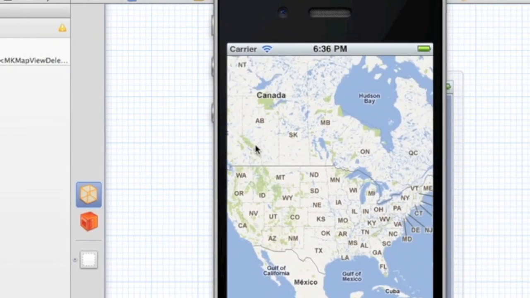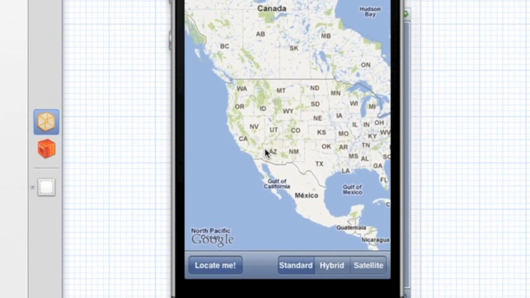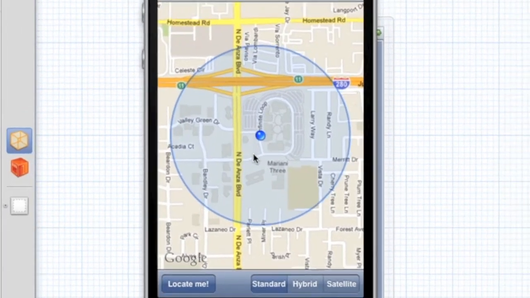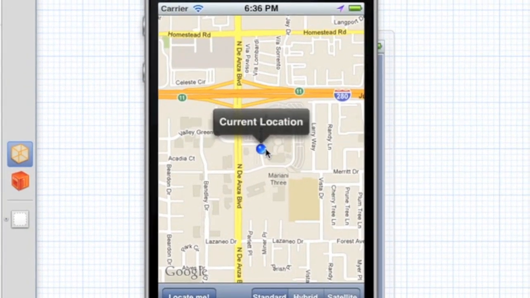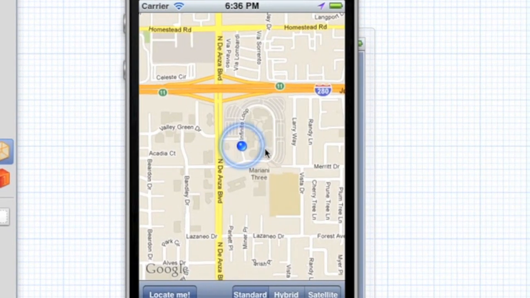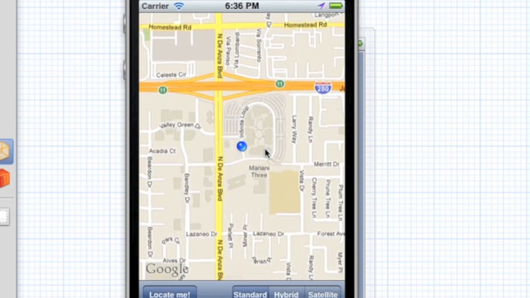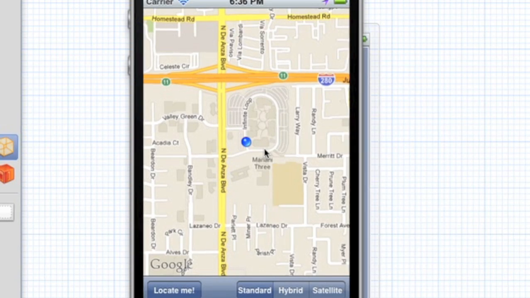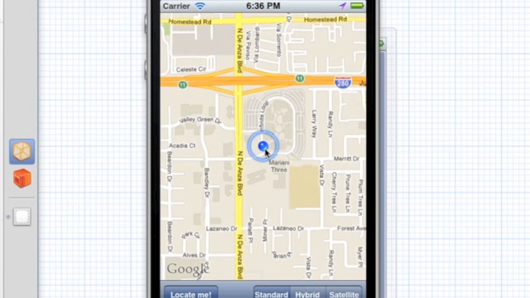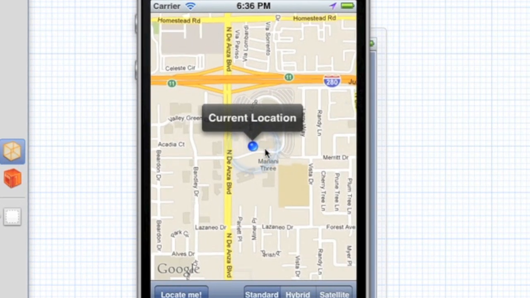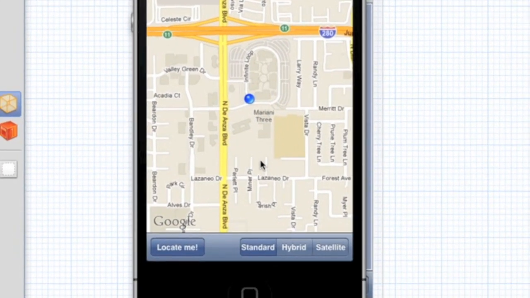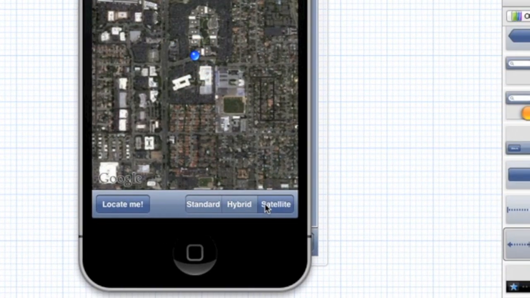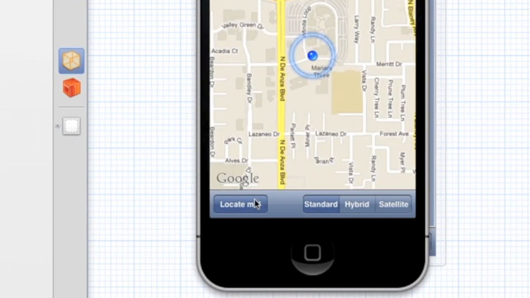Okay, so as you can see, it loads as standard, and we can click locate, and as you can see, it zooms in very nicely. As we said, it would be animated, and it shows somewhere in California, which is the default location in the simulator. I'm not in California, but it does work on the device. I tried it, and as you can see, it slowly moves, and the screen will move, keeping your location in the center to wherever you move to. You can click on hybrid, and sure enough, it's hybrid. Satellite, and sure enough, it's satellite. So on and so forth.